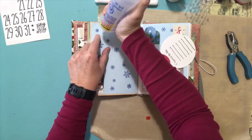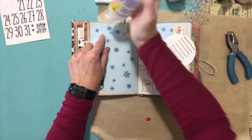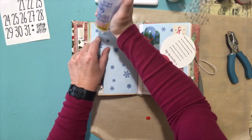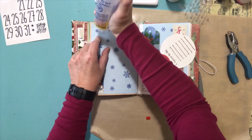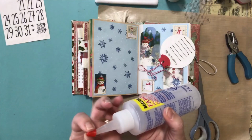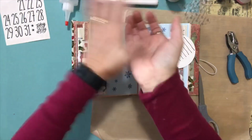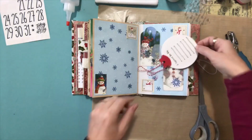I hope this works, because I really like this little snowman. Come on, glue. There we go. I wasn't laying it on its side, and that's what I have to do now. Okay. Woo. Ew. I think I got a big blob of glue all over me.